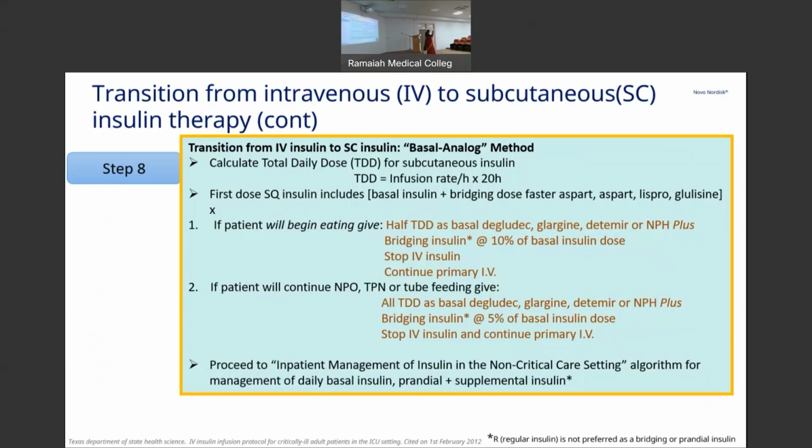Bolus insulin is called bolus because it acts for a few hours and goes down, just like how the sugar rises right after you eat a meal. Whereas basal is continuous, flat, mostly without any peaks, to take care of suppressing the hepatic glucose. Both of these are crucial points of the basal bolus regimen that you put the patient on. It's okay if your sugars are bouncing up and down.